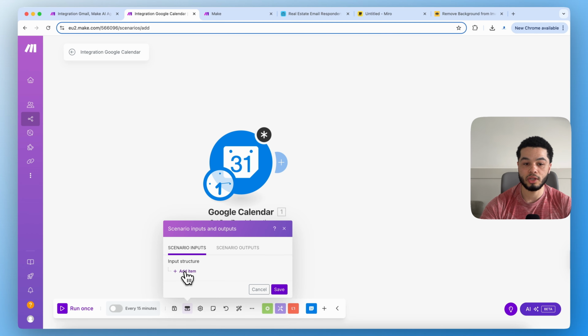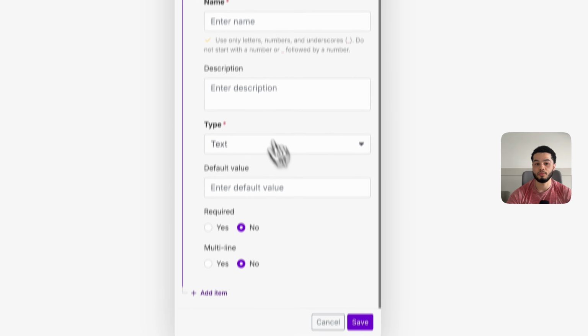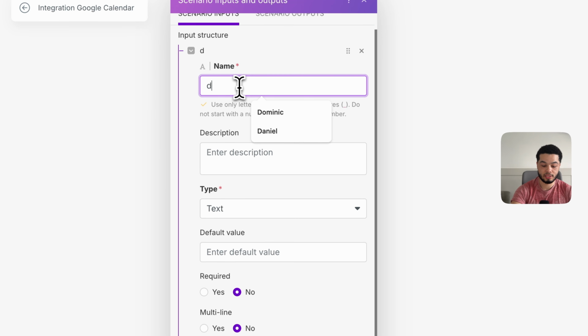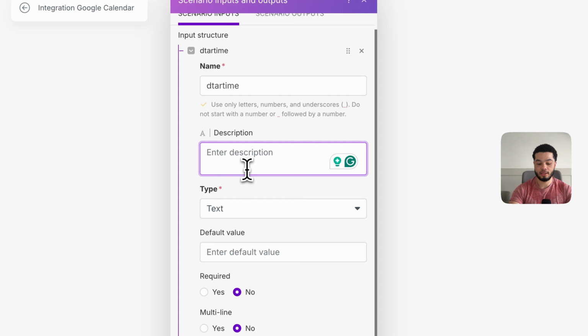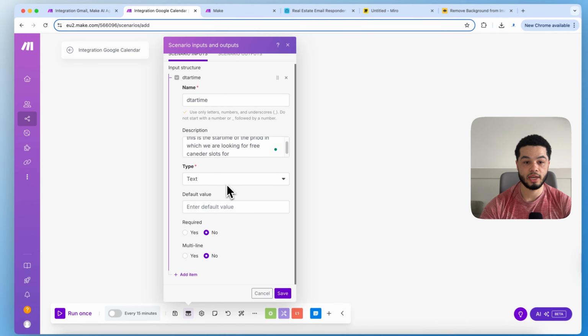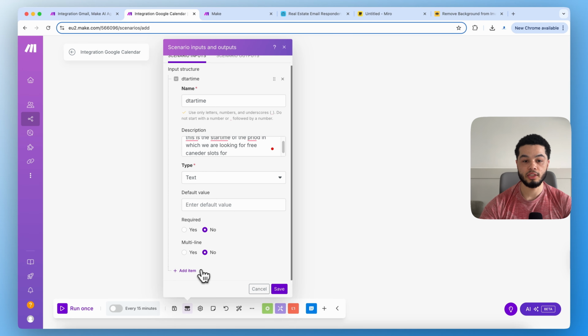So what we're going to do here is we're going to click add item and we're going to call this start time. And in here, as we explained, this is the start time of the period in which we are looking for free calendar slots for, and this is going to be text, and we don't need a default value.